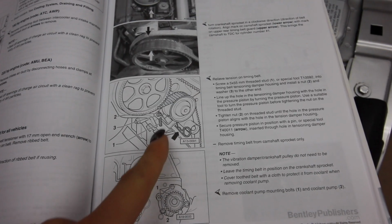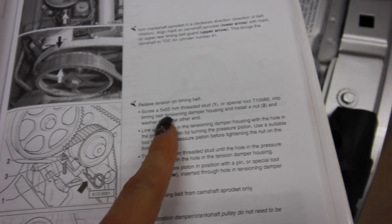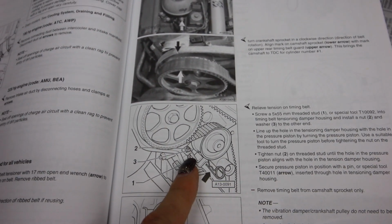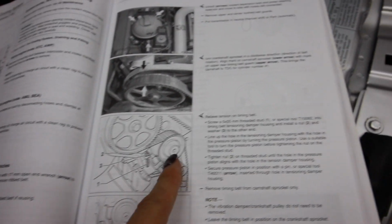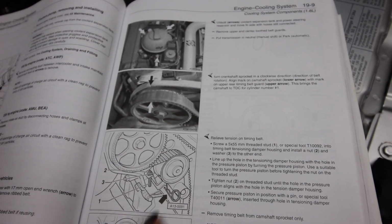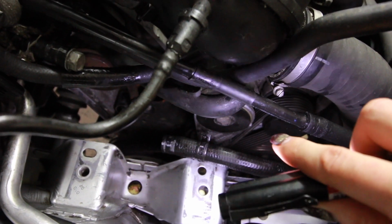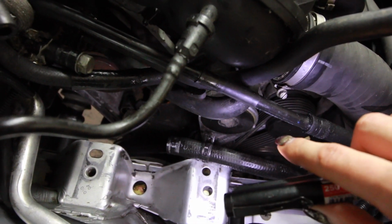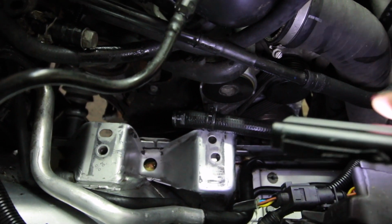Ta-da! It looks like right here, I'm supposed to screw a 5 by 55 millimeter stud into this bracket right here, which I don't have. So I'm gonna have to go to the parts store and see if I can get a 5 by 55 millimeter bolt or stud. And while I'm at it, I'm going to get a new serpentine belt at the auto parts store. I completely spaced it and forgot about grabbing one of these too. Just because if I have this engine mount off already and it was a huge pain in the butt, it'd be dumb of me not to replace a serpentine belt while I have this all apart. So I'll go grab that and a stud and then come back and resume working on the car.